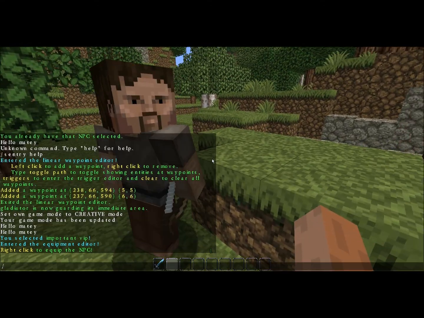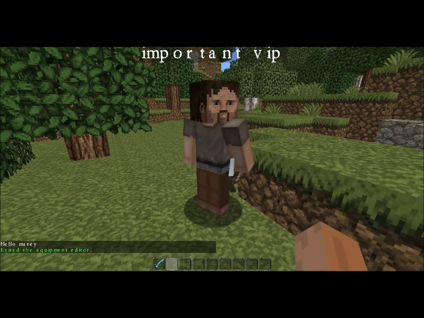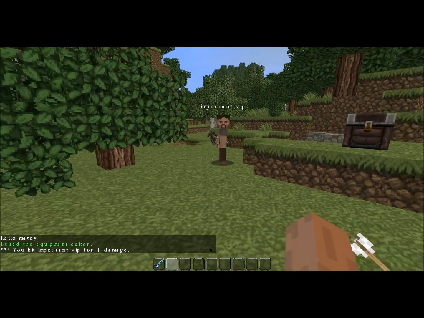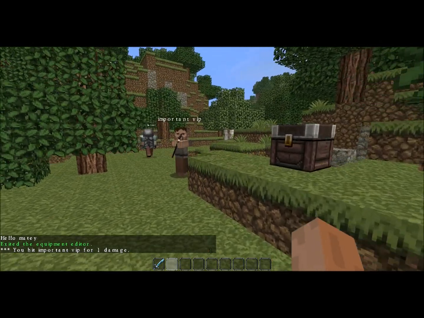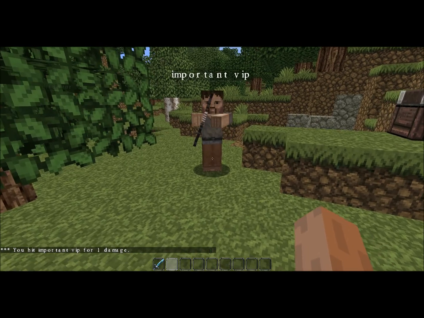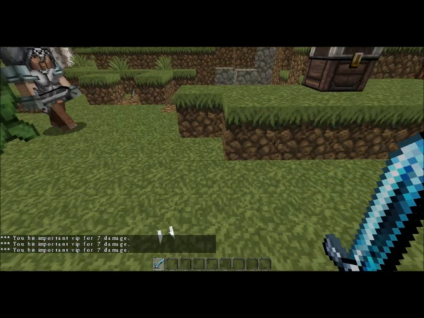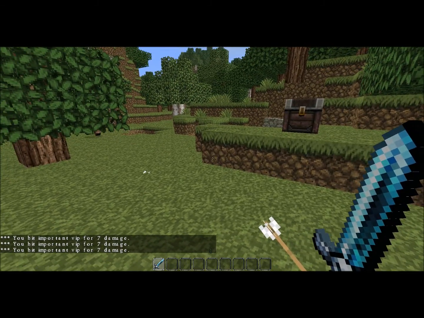So I do /NPC equip again to get out of the equipment editor. Now, if I punch him, he will start firing arrows at me. There we go. He is an archer brigade man. Fairly useless. I don't know if he's actually hitting me. Oh, I'm in creative mode. That'd be why. Okay, let's kill him off. Okay, he's dead.